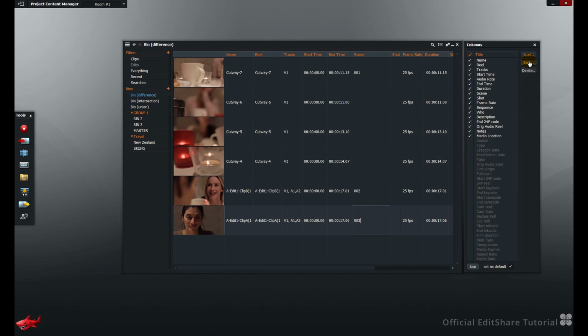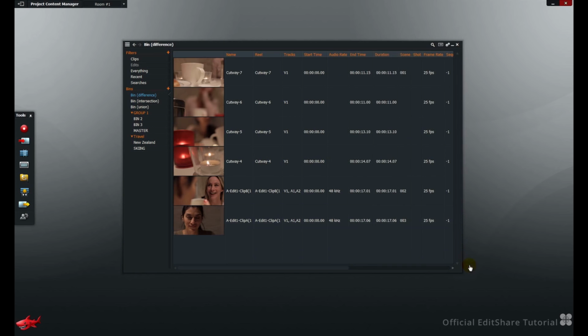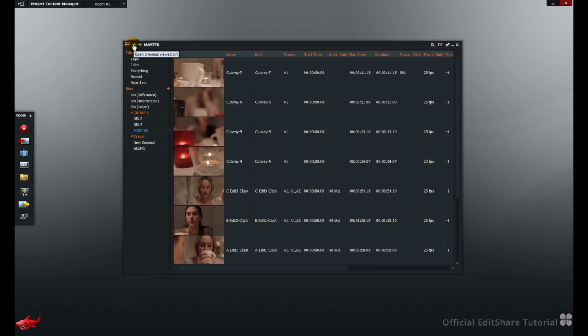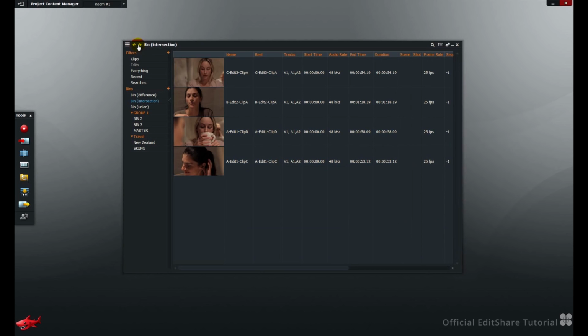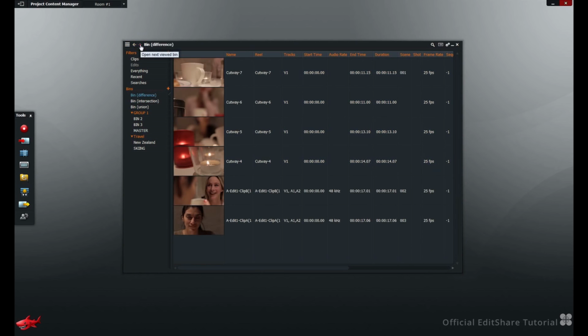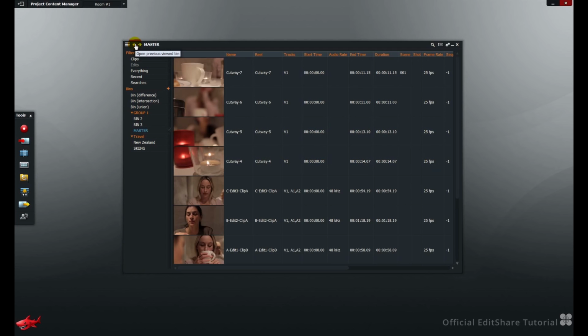You can save these as your custom view and then load from that list when you return. When I press Use, I can set them as default or not. Hit Use. Now you'll notice as we've been working, these browser arrows at the top have come alive. These show us our previous and next viewed bins, much like working with a web browser.